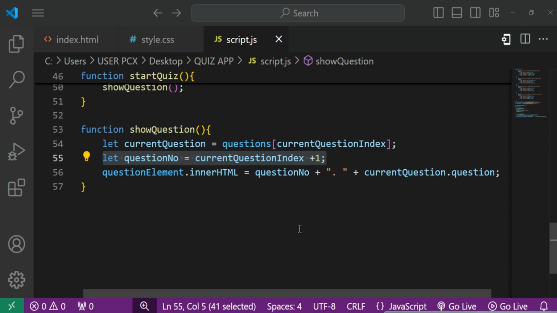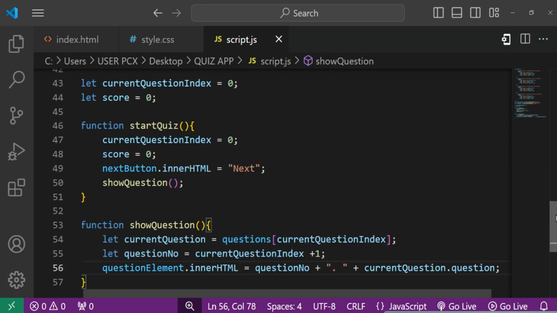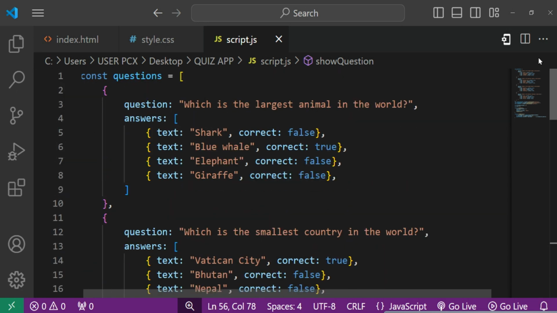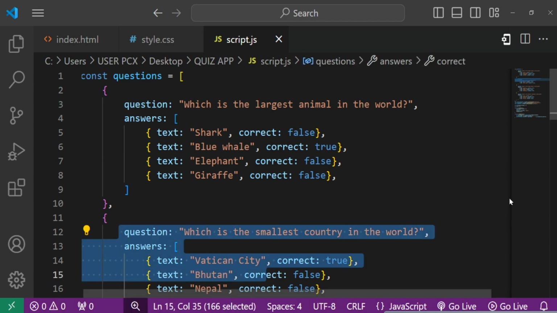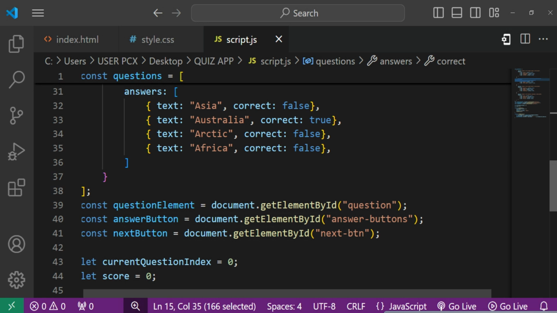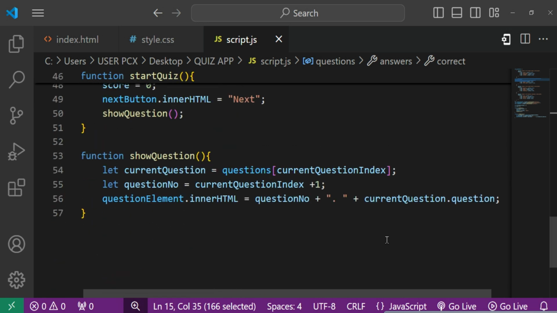Now let us add the code to display the answers. So let me explain again. When the index is 0, the question will be this first question. But when you have plus 1, it will be this next question. So now let's put the code to display the answer.